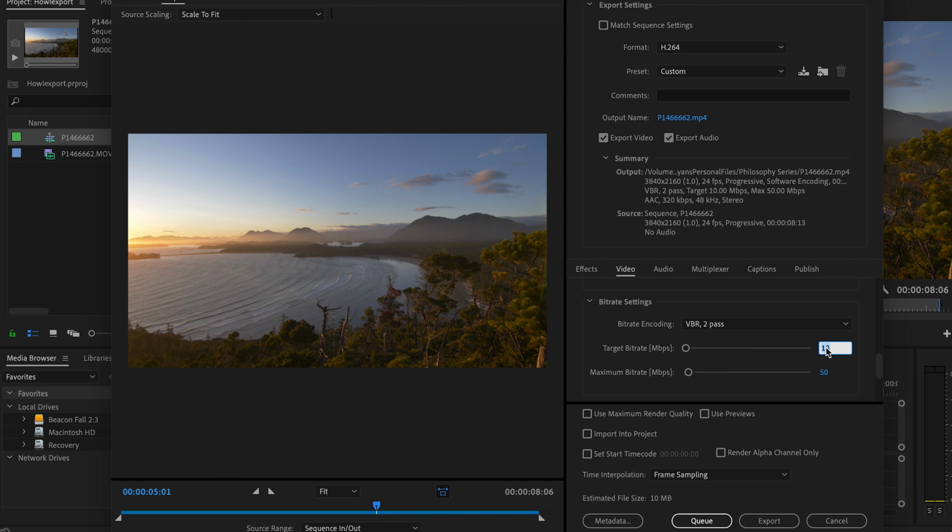And I set mine to 50. It's a little bit overkill for YouTube. Some might say it's underkill. Again, with this video, these are my settings. I know it's not the way that everyone exports it. I'm sure there'll be some comments of people who do it differently, and that's fine. I'm just showing you guys how I get my result.